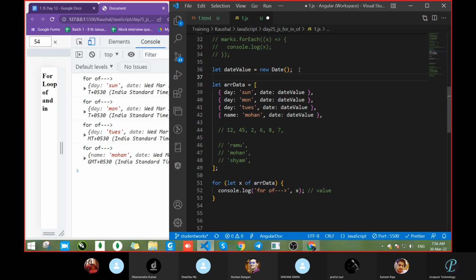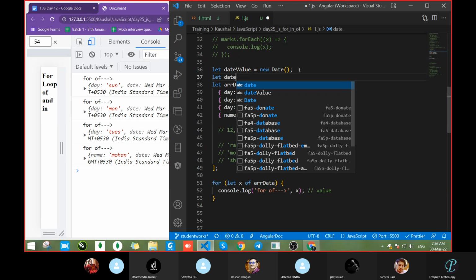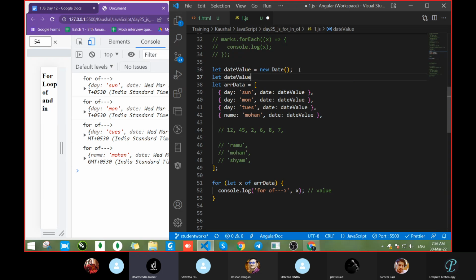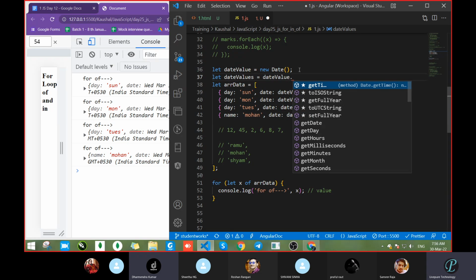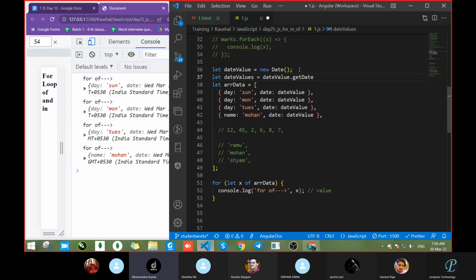Let date value equal to new Date. Then date value dot getDate, month, and year.